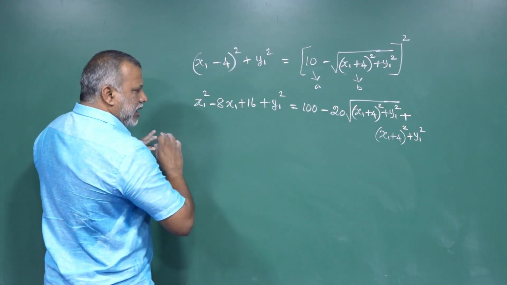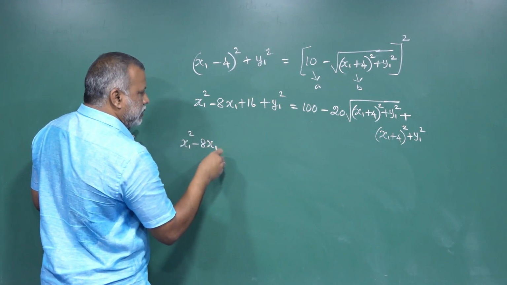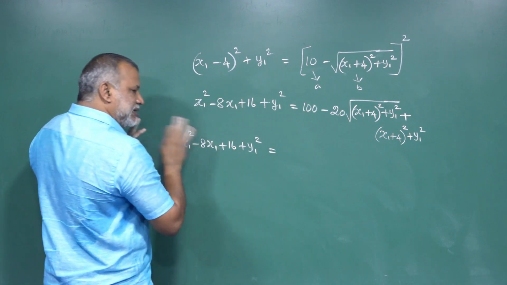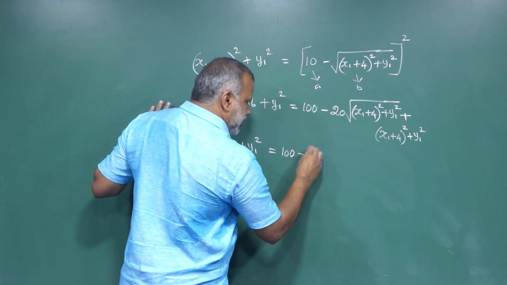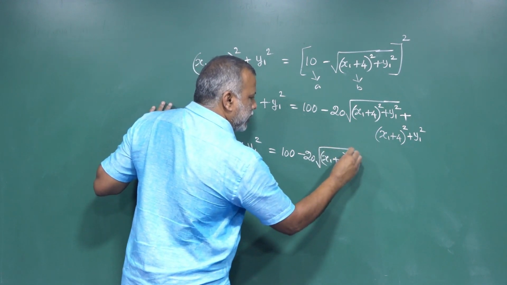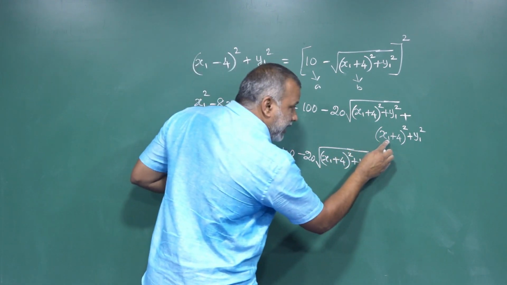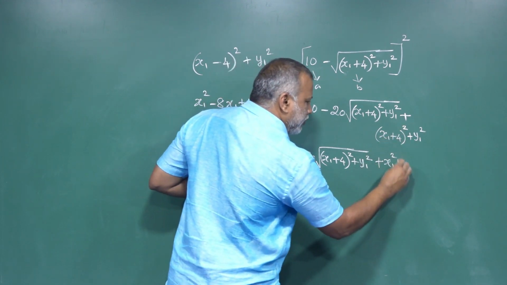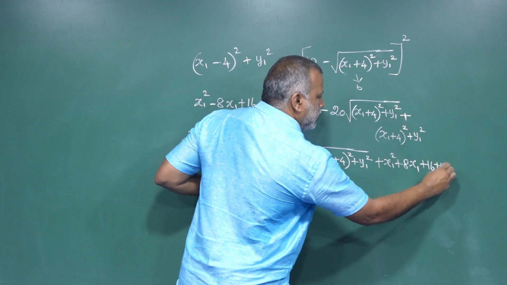Now listen very carefully. I want to expand this one. See in your LHS, we are having x1 squared minus 8x1 plus 16 again, plus y1 squared. I am keeping this LHS as it is. There is no change. Listen to the RHS. We are having 100 first here, then minus 20 times again the root of (x1 + 4) the whole squared plus y1 squared. This root family keep as it is, there is no change. But now we can expand this one. It is in the form of (a + b) the whole squared. Therefore it will become once again x1 squared, 4 into 2, 8x1, again 4 squared, 16, one more y1 squared.